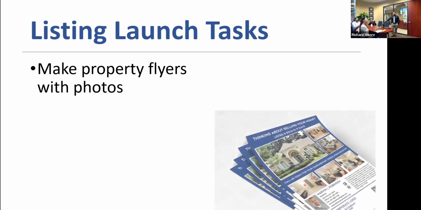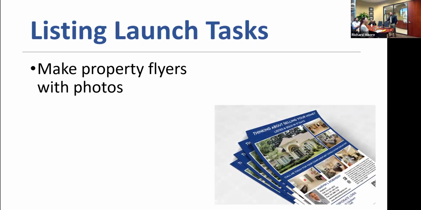You're going to make property flyers with photos. This is important because when someone comes to see the property, they're probably looking at 10, 20 other properties, right? And sometimes they forget which one. They really fell in love with your house, but they forget what the address is. What was the address of that house? I know it had the beautiful pool in the back and it had brand new everything. God, what was the address? Well, if they take a flyer, they're going to remember that.